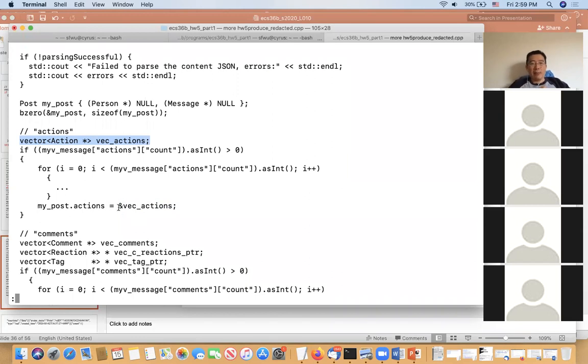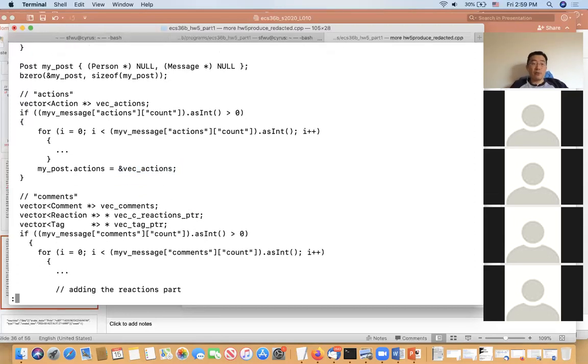At the end, I put the whole action vector into my post, the action attribute under the post, and then I basically fulfill this part.